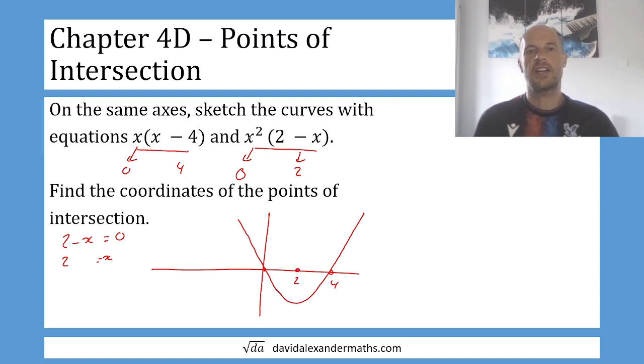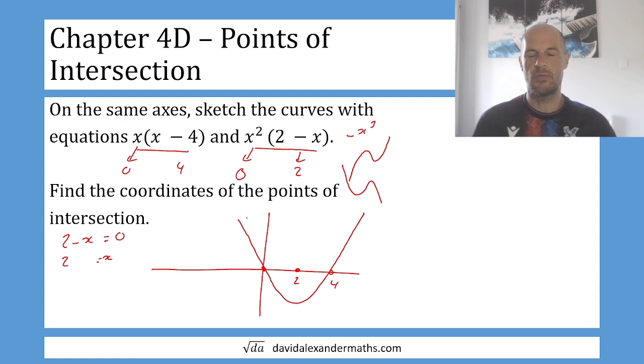Okay, so x squared times negative x is a negative cubic, so it's not going to go up, then down, then up again. It's going to go down, then up, then down again. So it's going to go down and hit the origin. Now the question is, where is it going to go down? Is it going to come down here, or will there be an intercept here?